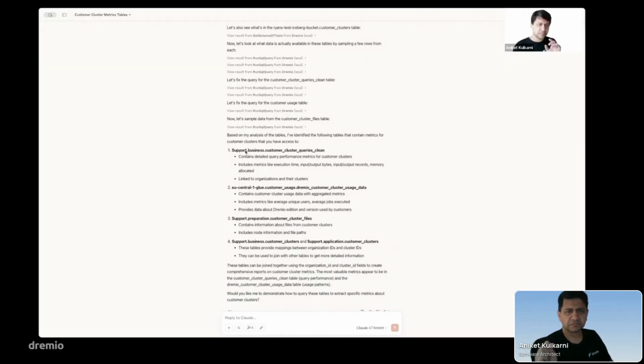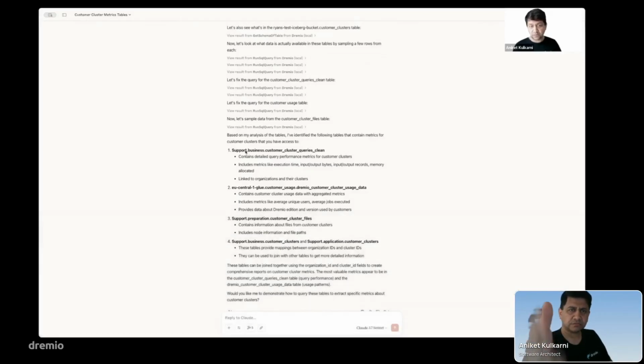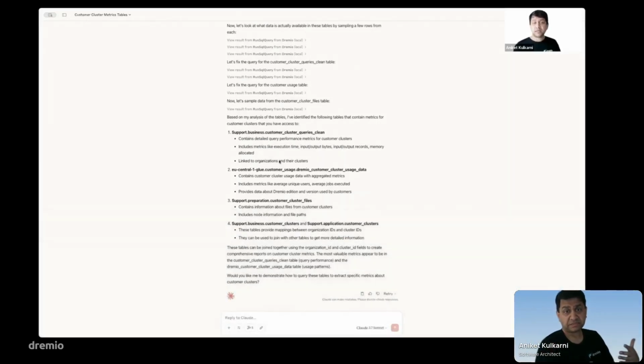So at the end of about 3 minutes into its work, it has figured out there are some tables in the business schema and the preparation schema and so on that do seem relevant to what I was asking.